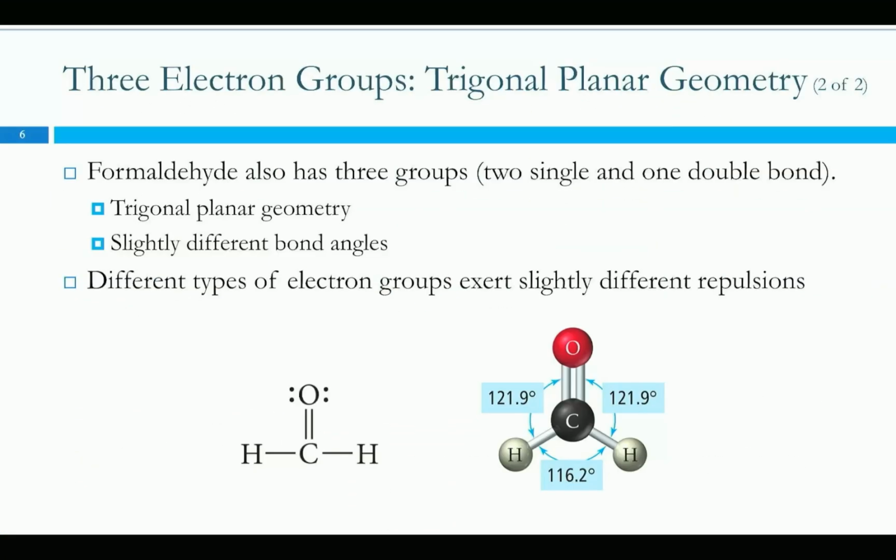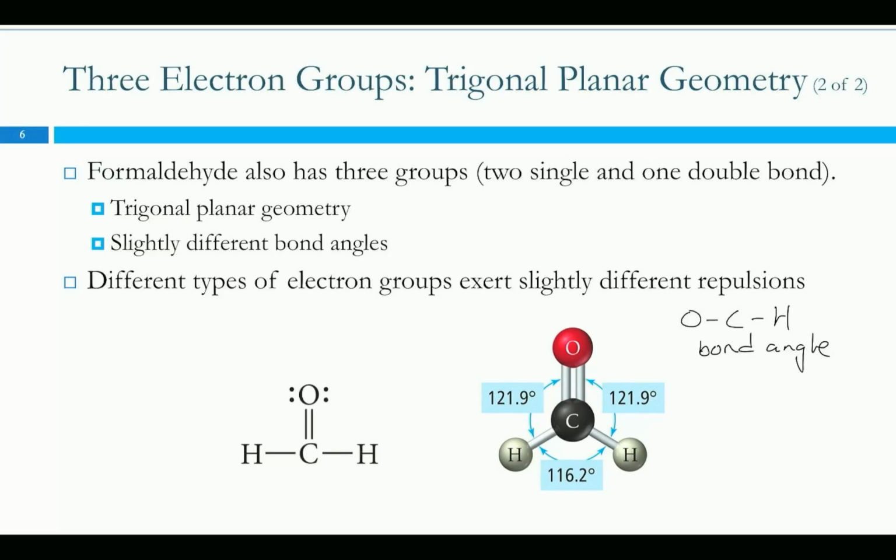Now, if we switch this up a little bit, it's still trigonal planar. It would have this Lewis structure, but because we have a difference in electronegativity, the oxygen is larger, more electronegative, has more electrons. Remember, in this model, it's the electrons that are repelling each other. So over here, I've got more electrons. So what happens is that is repelling these hydrogens more than the hydrogens are repelling each other. So the hydrogens get squished a little bit closer together. The bond angle between an oxygen and a hydrogen gets a little bit wider. And we'd say that this is the bond angle.